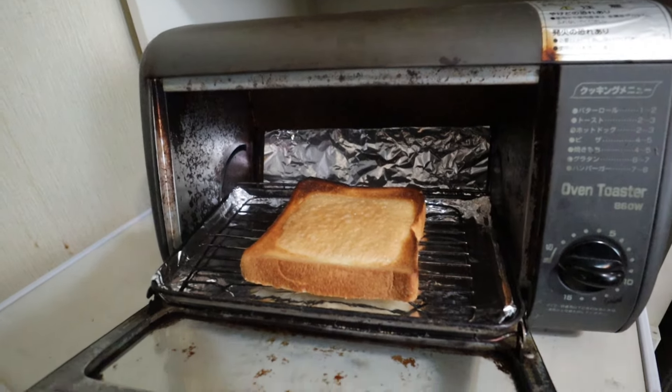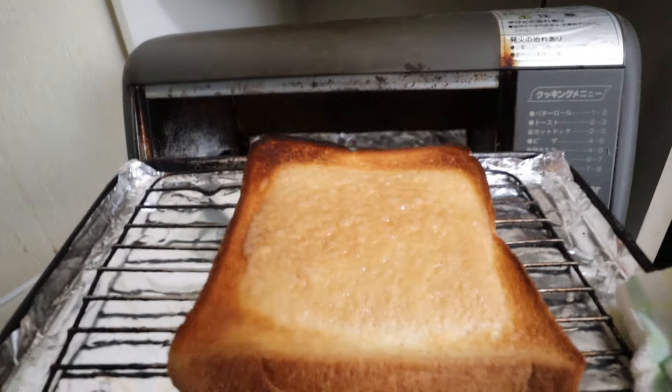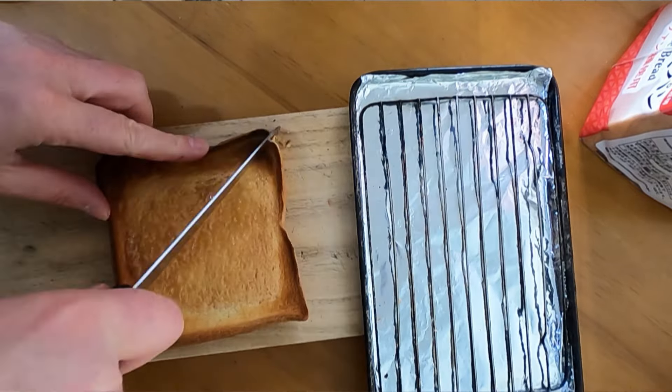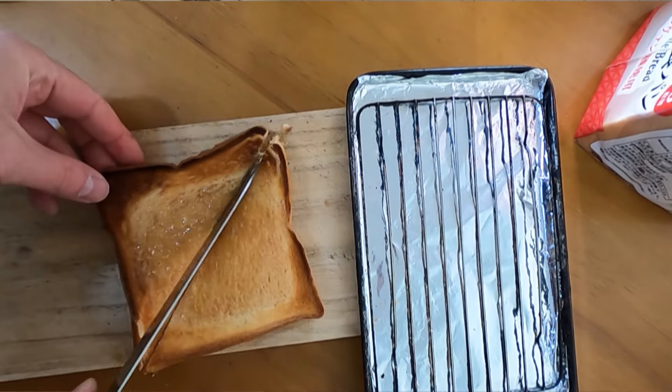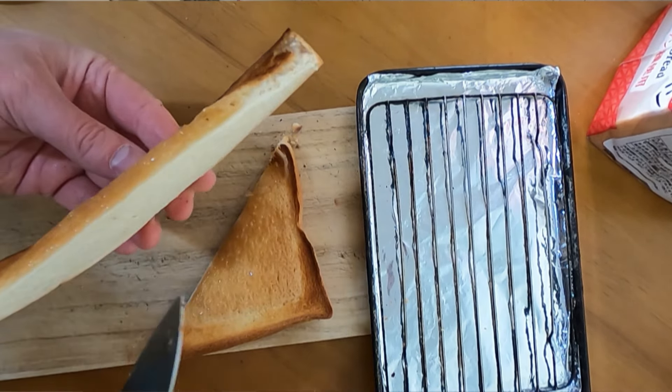Okay, so that was three minutes. It smells slightly like a pie in here — a little cinnamon, a little apple-y, but it's very slight. I didn't want to leave it much longer than that because it's starting to look like it could get quite dark. Let me just pop it down here.